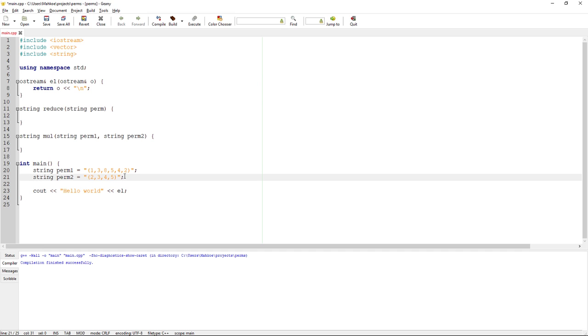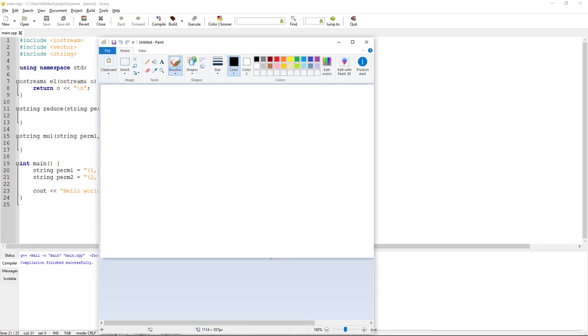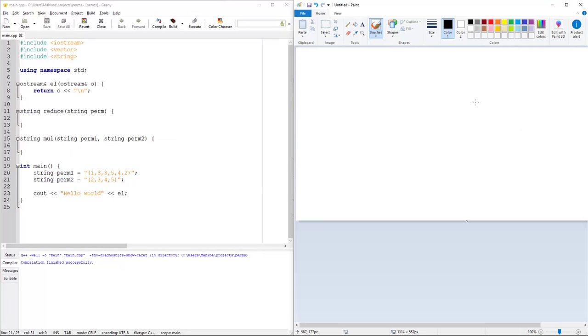Okay, so the algorithm we're going to do is pretty simple. I think the easiest way to explain it is probably just by drawing it out. And having a drawing will make it easier to write the code anyway. So the idea is, okay, look, first let's write out the two permutations that we have.